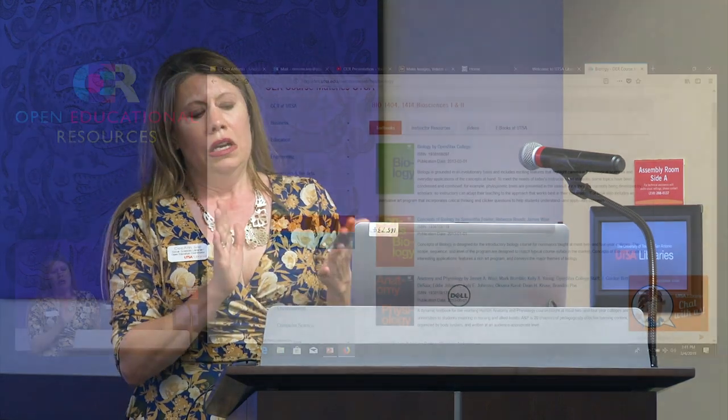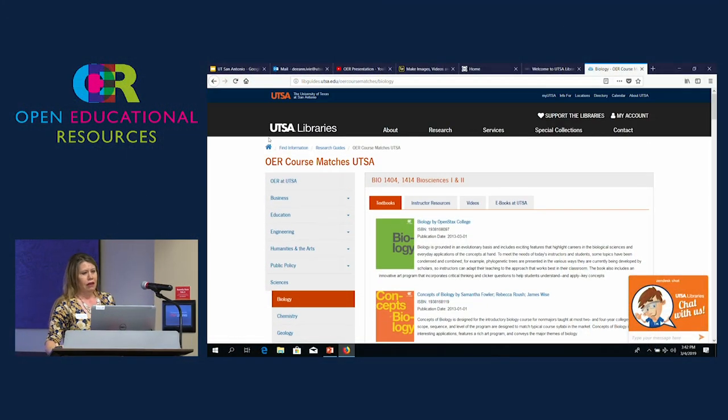The other thing we can do is if there's not an OER available for your class or for the area that you teach in, we can look at what we can do in the library to help out with that. So if you can give us your current textbook ISBN, we can look to see, can we get an ebook through the library? Can we get a subscription to a book that would be comparable to the one you're using? Or maybe can we get the one that you are currently using right now? And we can make sure to up the number of users so that your students can all access it simultaneously, so there aren't any access issues. So we can help out. We would love to help if you have any questions.